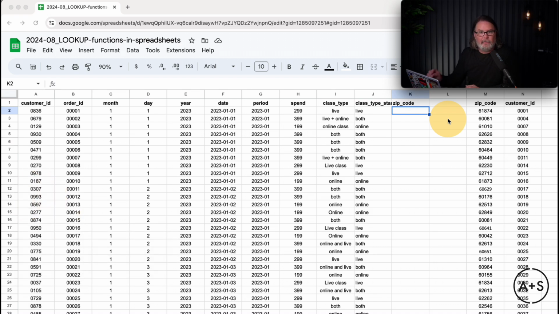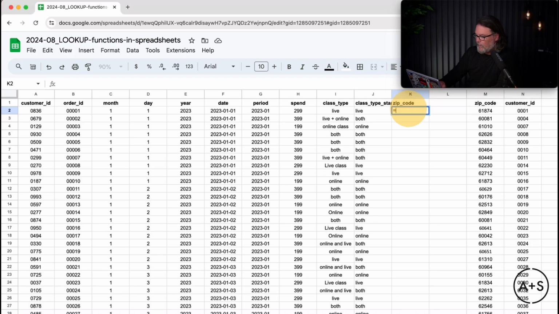The LOOKUP function differs in that I'm going to specify the search key and then where to find that search key, and then also separately where to return a corresponding value. I'm not giving it an index, I'm not telling it to go to the right some number, I'm just saying find it in this column and then return the value in this column. So it doesn't matter if that value that I want returned is to the right or to the left, making the LOOKUP function much more flexible. Let me show you how it works.